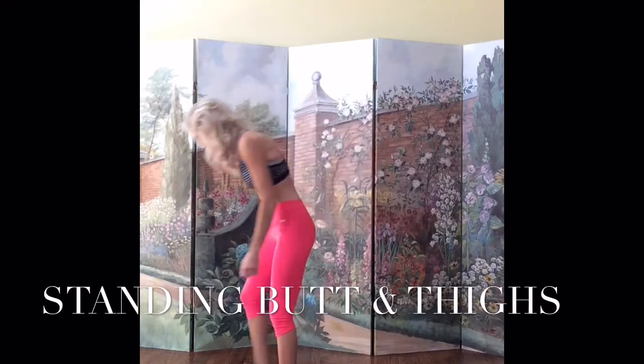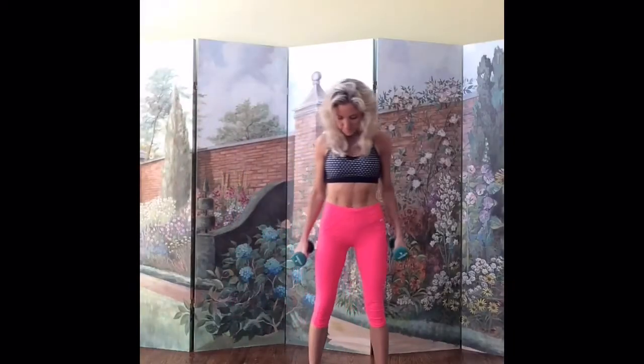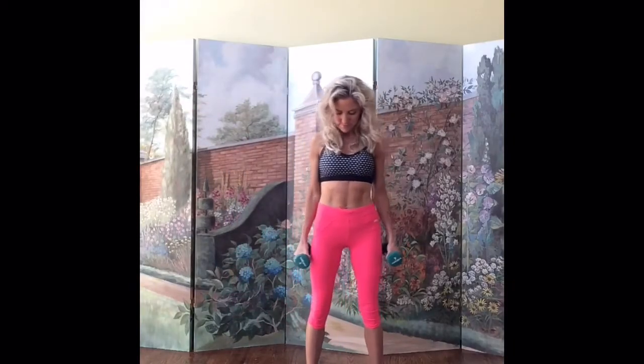Hi guys, today we're doing a standing butt and thigh routine. You can choose to use weights or not. We're starting off with a basic squat and we'll do 25 reps.